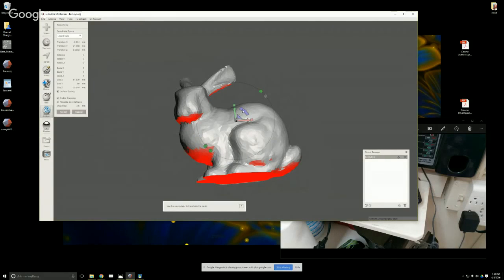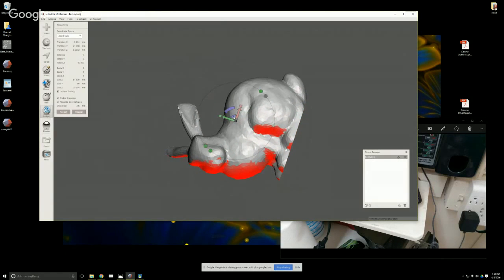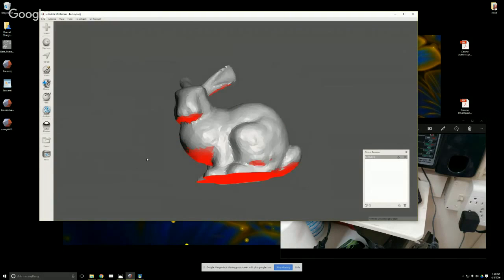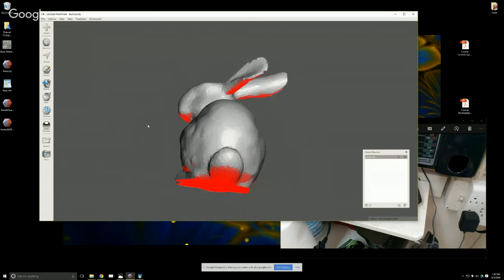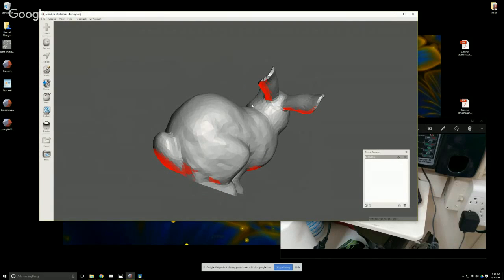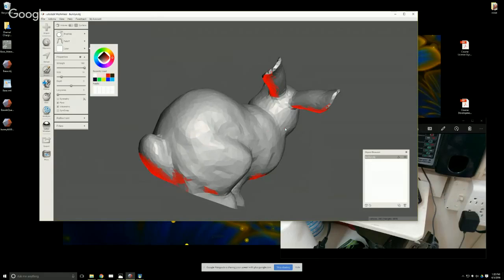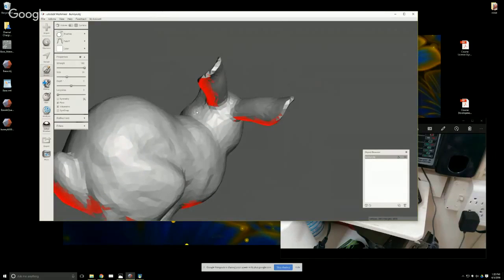And if you do something like transform and you move the bunny, you're actually seeing where new support structures would be created. So one of the benefits to this is, we see we need some support structures under the ears right there. We can go in with this shader active and click on Sculpt and maybe Sculpt and Draw. Make my brush a little bit bigger and strength a little bit less. And I can start sculpting some more in here.